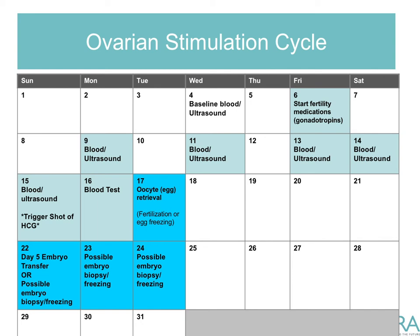We will give her very detailed instructions for taking her HCG injection Sunday night, including the exact time to take the shot and a reminder for how to mix and administer the medication. She returns the following morning for a blood test to confirm she absorbed the medication, then is given instructions for the egg retrieval the following day, in this case on a Tuesday. If this is an IVF cycle, the eggs will be inseminated with sperm later that same day, and if a fresh embryo transfer is planned, it would take place 5 days later. Please note we count the day of the egg retrieval as day 0.